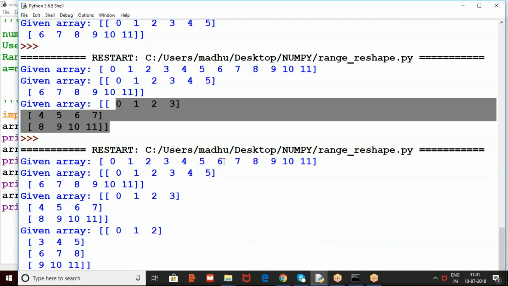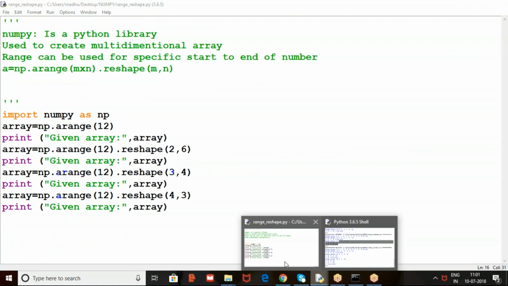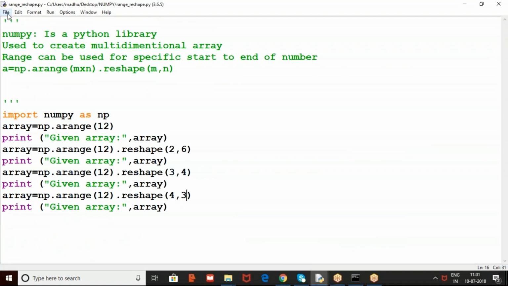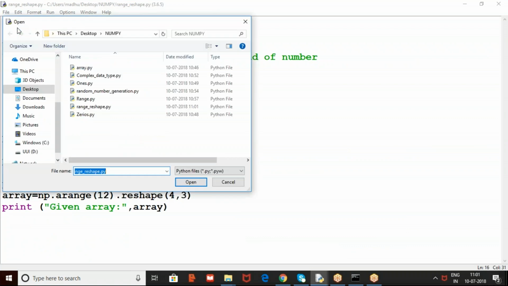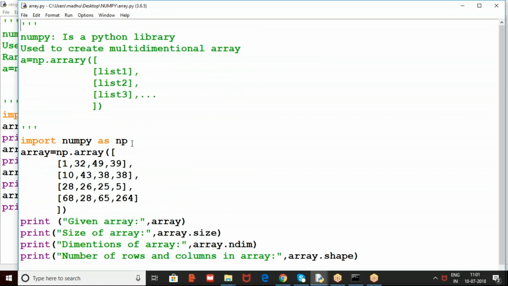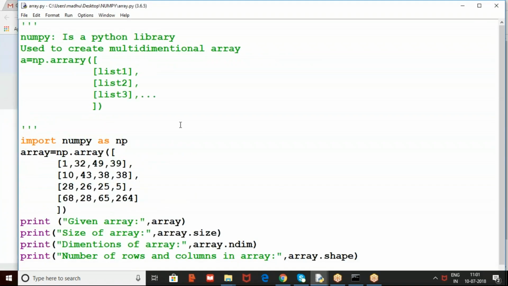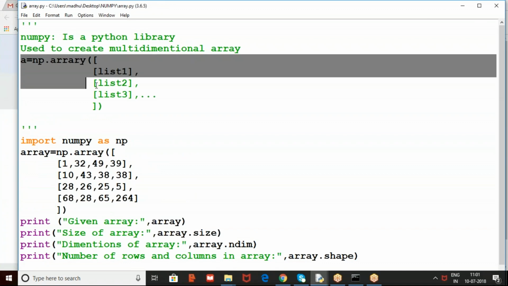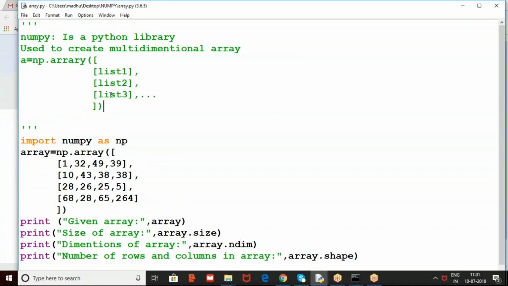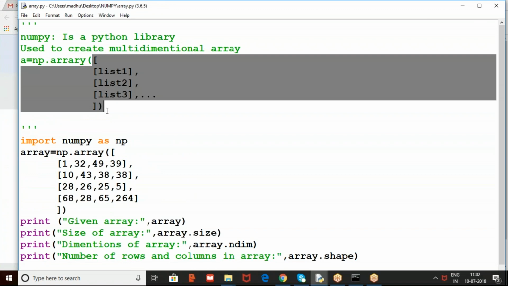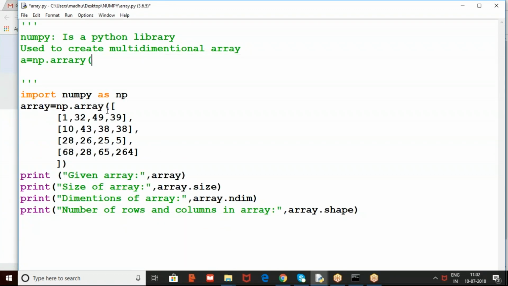Another part of this is accessing the array elements. How to access the array elements? Here the array elements are represented in this format.